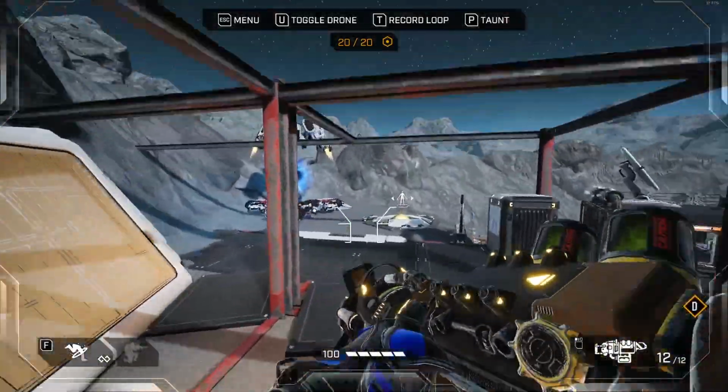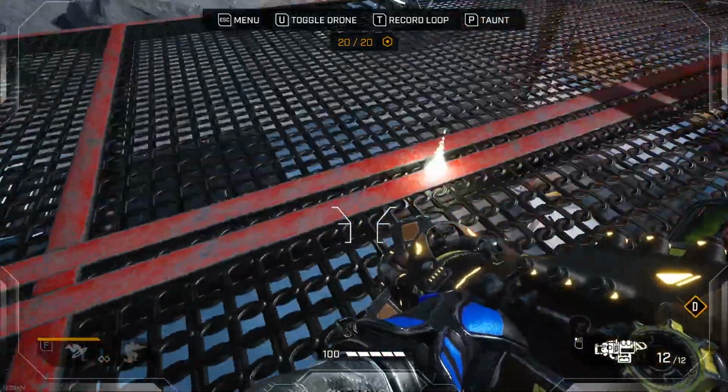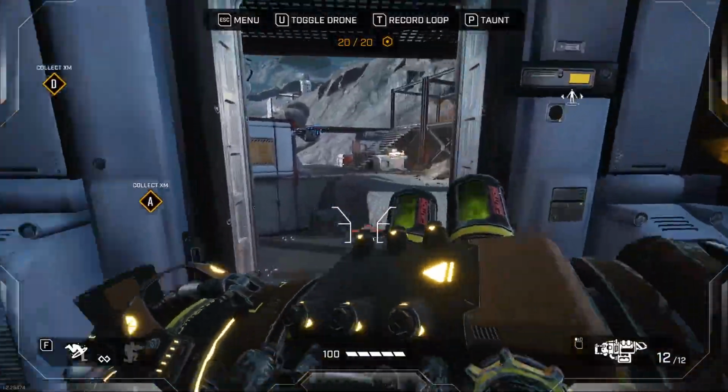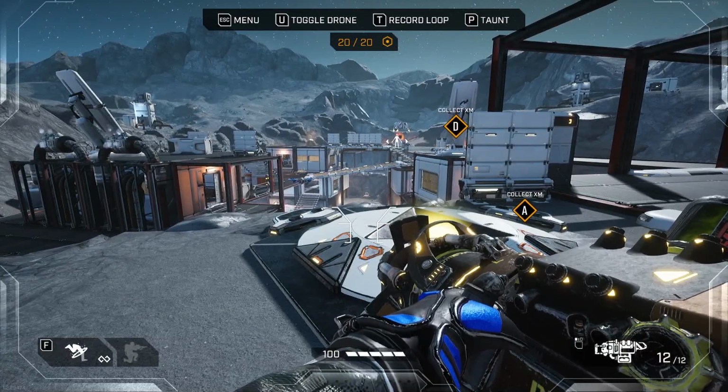I personally like to use Toxin from this angle to go for B as quick as I can, land right on B, and then head home. So that's the Toxin quote-unquote rollout that I like to do right off spawn.